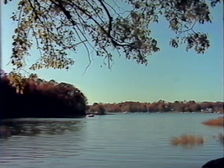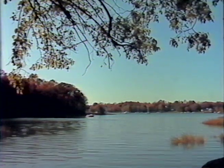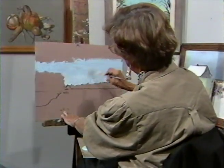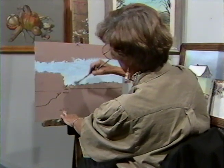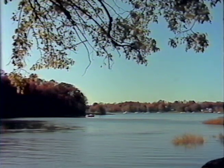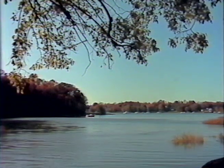very subtly to try and get the blend, because when skies in the fall go from very pale on the horizon to darker towards the top, that is very indicative of the area. Skies tell a great deal of the story. The skies over Long Island are vastly different than the skies over the Middle West or over the Far West or even over Europe. And so be sure that you understand the general anatomy of the skies, especially if you want to be a realist painter.